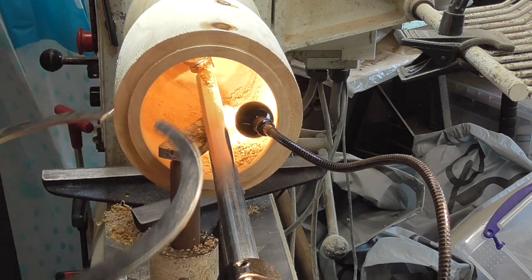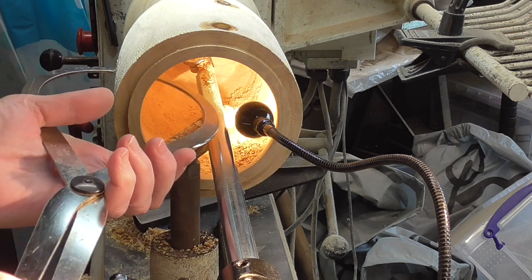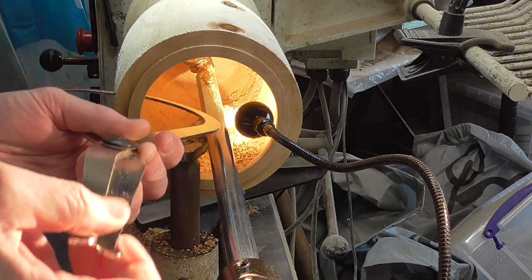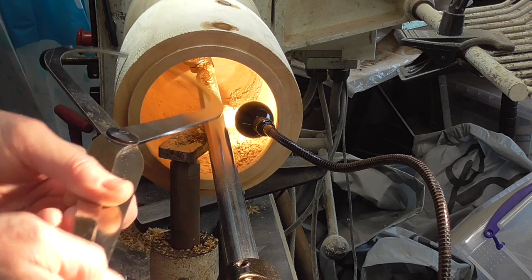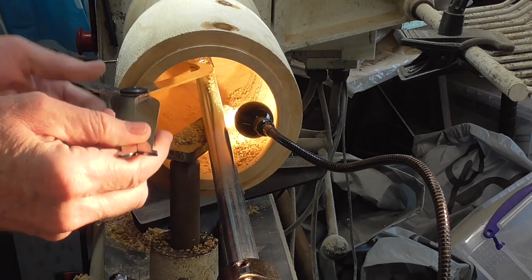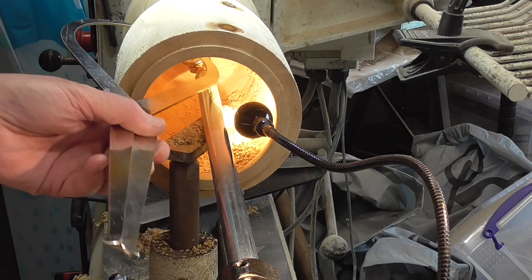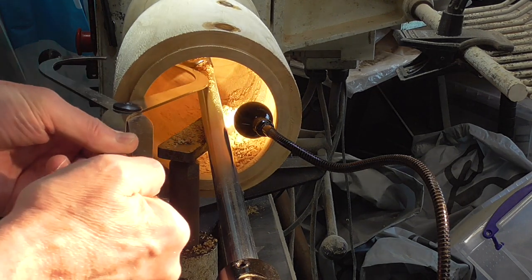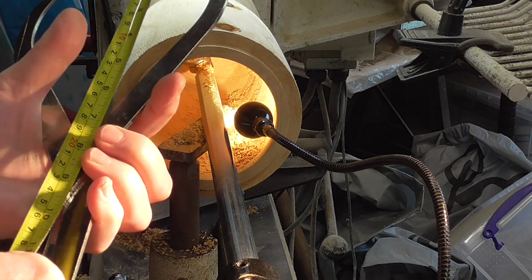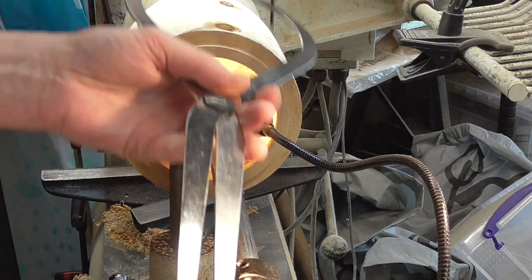I had a problem, and here's the problem. These are a pair of calipers, and I can measure the wall thickness by putting that in and it tells me how thick the wall is. As I go down a bit I need to open these up because it just gets thicker as I go down further. But I've got a problem - when I get to here I can't go any further, and that's about seven inches. That's the biggest calipers I have.